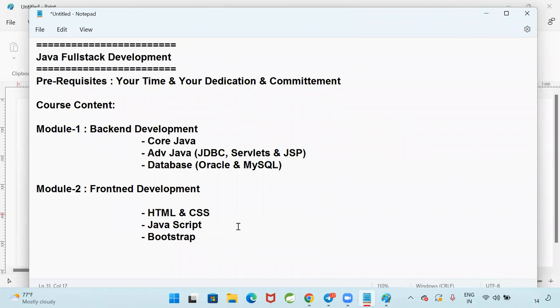Got my point? Along with this, to develop the application's front end, currently in the market people are using Angular or React. You need not learn both. One is sufficient. Either Angular or React is sufficient to develop the front end part of our application. Are you clear? So, backend development and front end development.